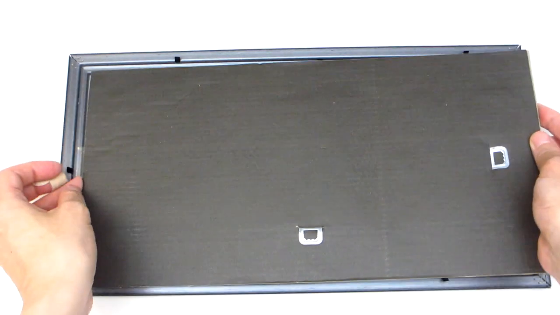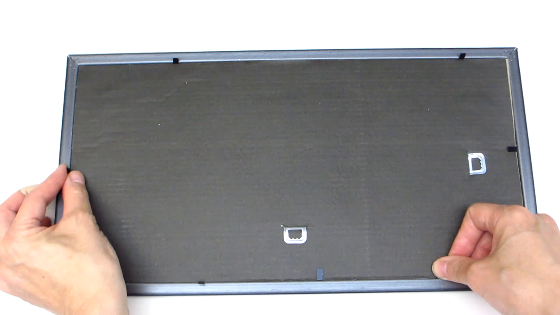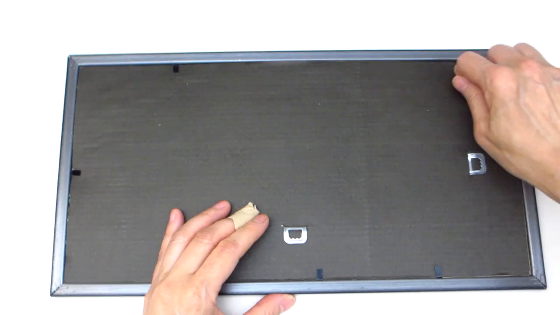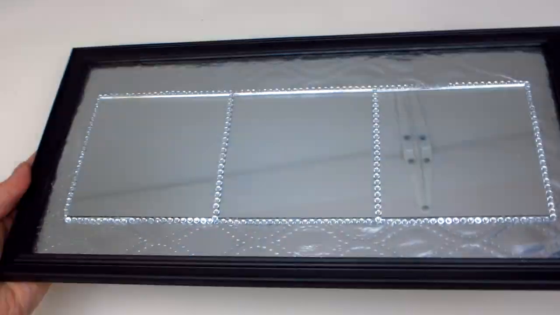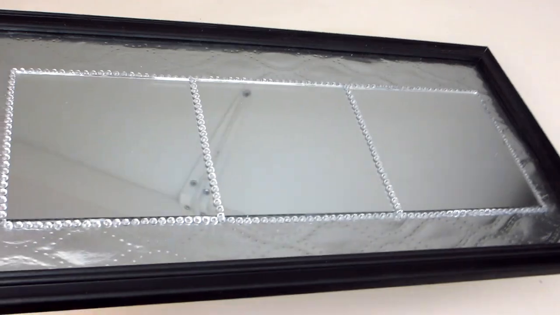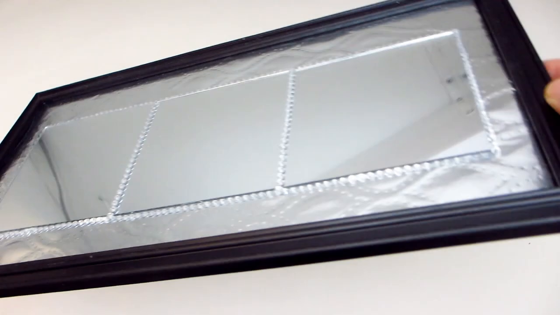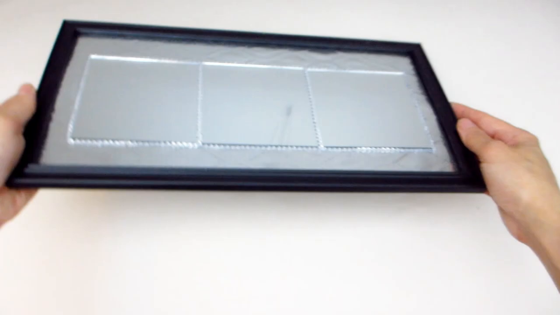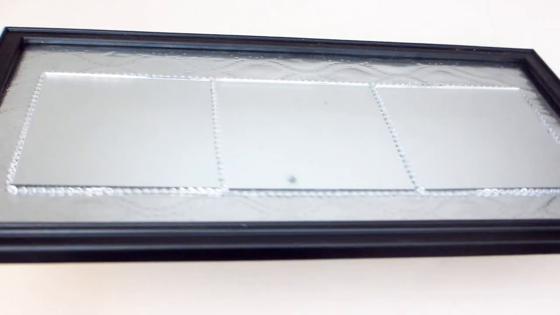Our next step is to reinsert the glammed up cardboard backing back onto the frame. Also, make sure you press down on each tab at the back of the frame to ensure that everything is secured firmly inside the frame. And here's what the serving tray looks like so far. It's already looking great, but we're not done glamming it up yet.